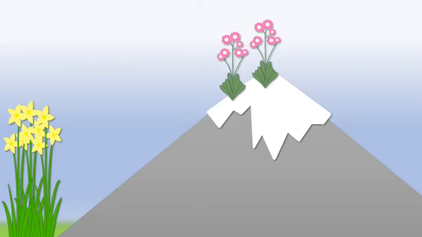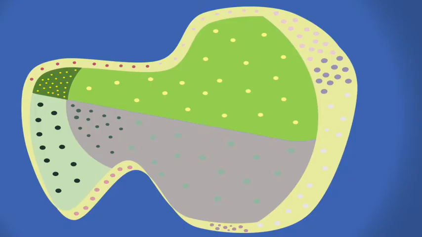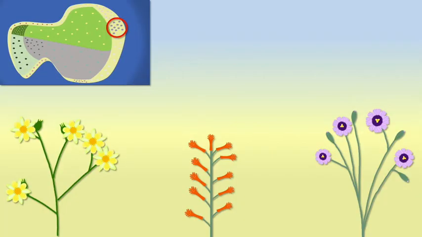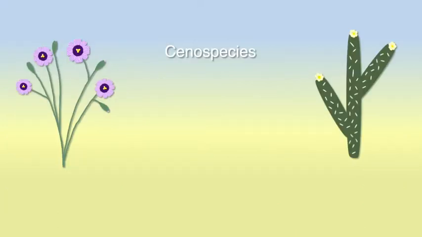Thus, the Experimental Studies on the Nature of Species, a series of four monumental works in biological literature, was created to elucidate the process of speciation in natural environments. Plant biologists previously observed that populations of plants differing in numerous traits occupied climatically distinct regions. These populations were termed ecotypes by the Swedish biologist Turesson. Separate species, or ecospecies, consisted of groups of ecotypes sharing characteristic traits. Species complexes, or cenospecies, consisted of groups of ecospecies that were reproductively incompatible.